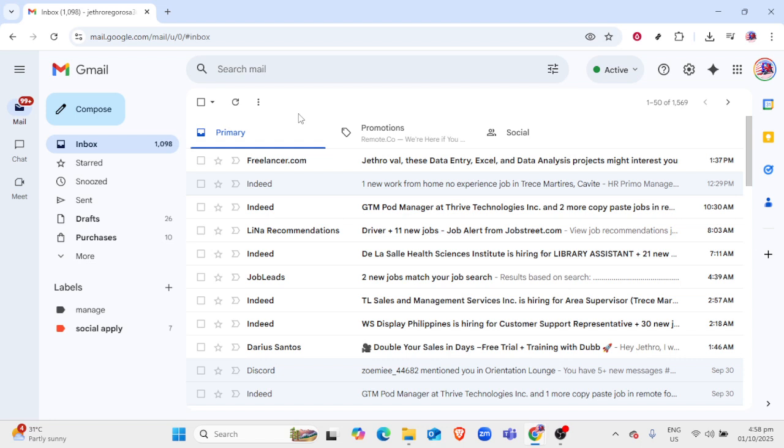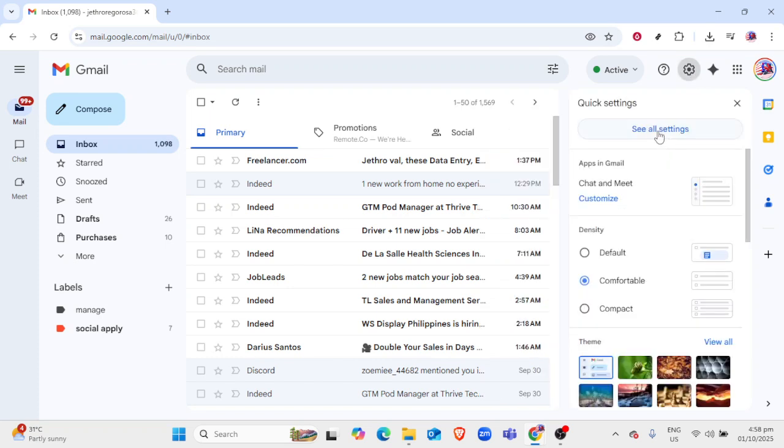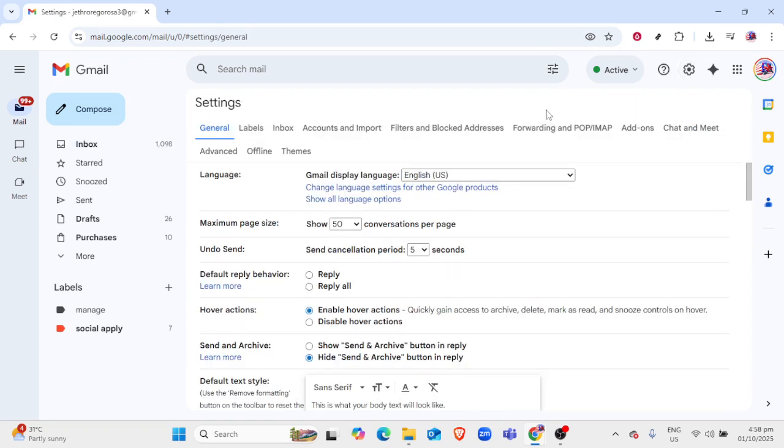From there, you'll want to navigate to the Advanced tab. This will allow you to see a variety of options that aren't enabled by default. In this section, look for the option labeled Templates. Once you find it, click on Enable to activate email templates. After you've done this, be sure to scroll to the bottom of the page and hit Save Changes to confirm.